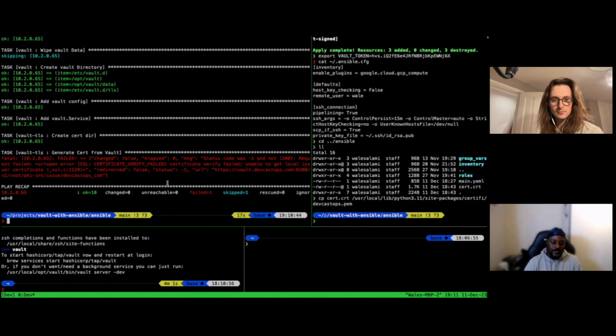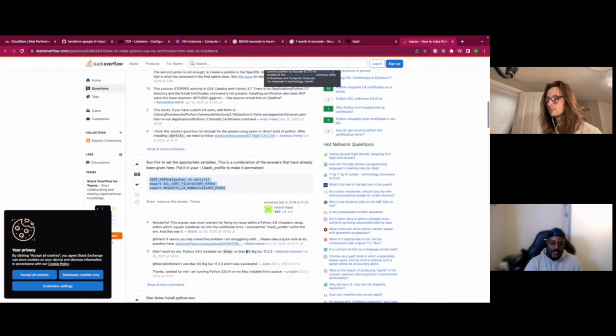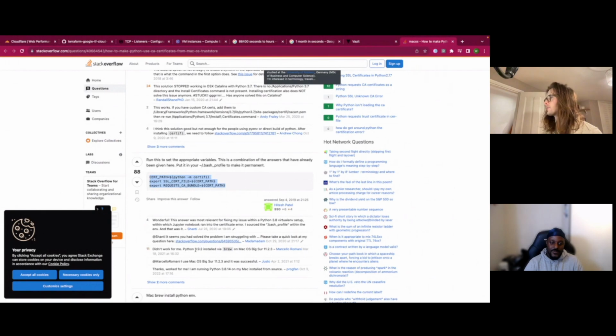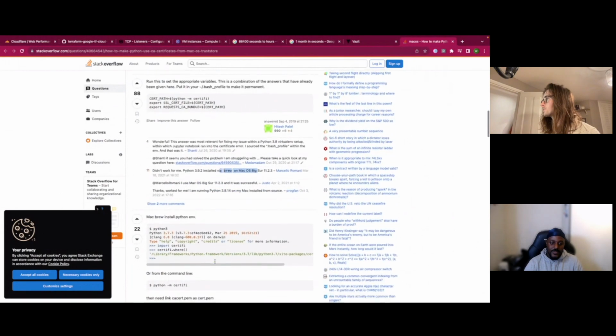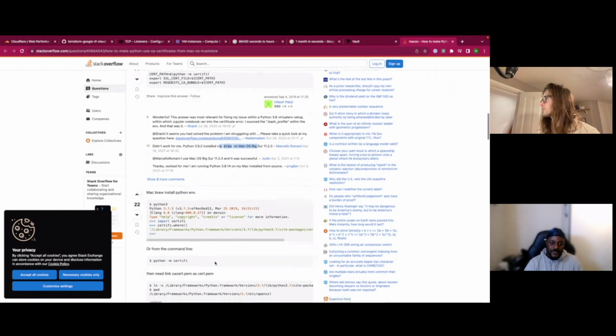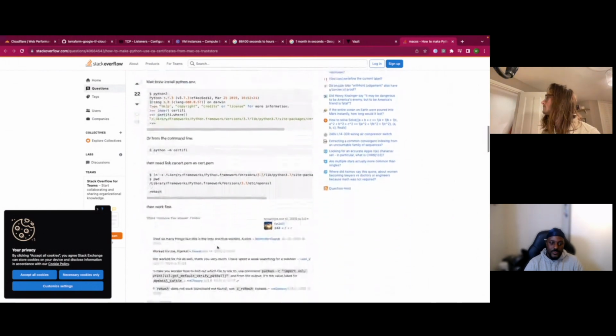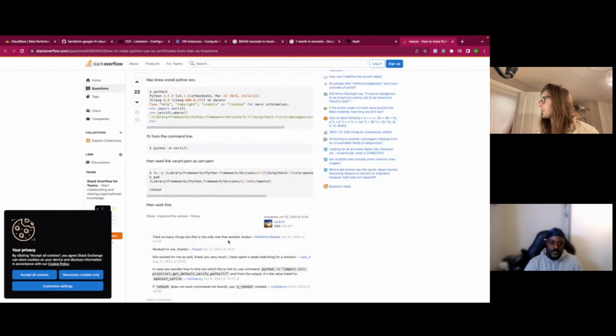Okay, so this solution was supposed to have worked, but Ansible's most relevant issue. Yeah, nah, this didn't work. Didn't work for me. Yeah, but I installed. Yep, that's true. Didn't work for me as well. So, try so many things, but this is the only one that worked.